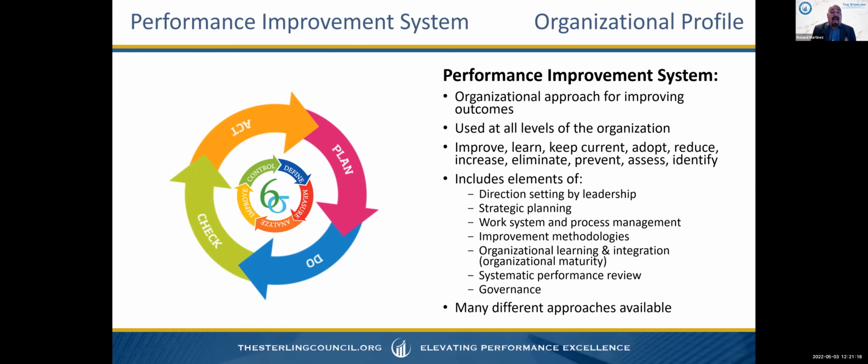Now, there are a lot of different kinds of approaches that you can take out here, right? And so the diagram on the left side of the screen really talks about it. At the surface is PDCA or PDSA, whichever you subscribe to. And then the other approaches that are out there like Six Sigma or Lean or Agile that are available for you to utilize as an organization. And so there are a lot of different approaches that you can take with regards to performance improvement systems in your organization.